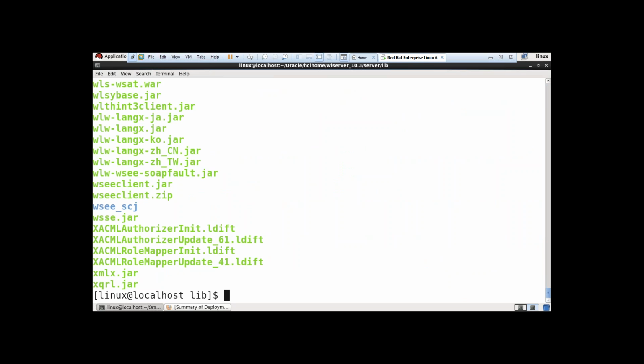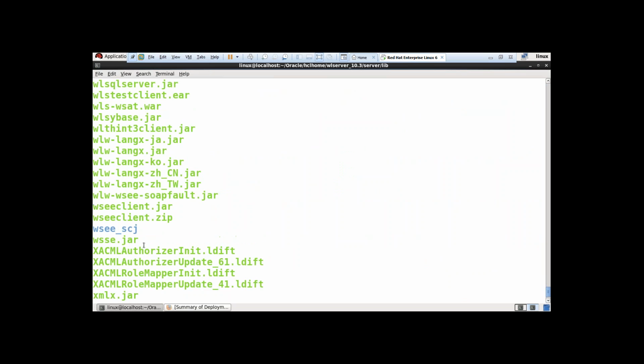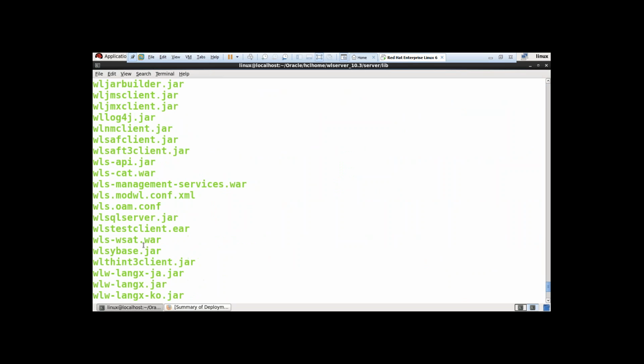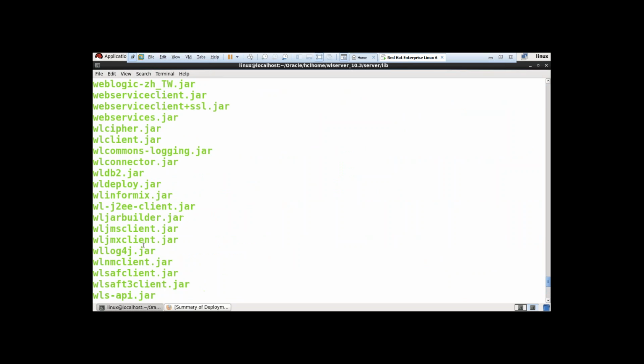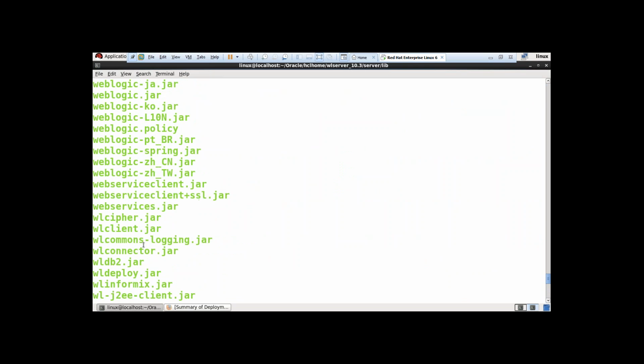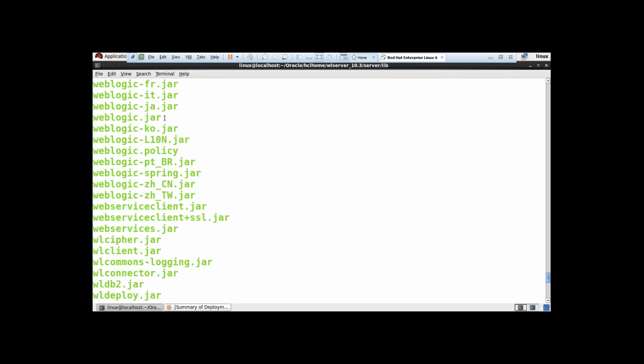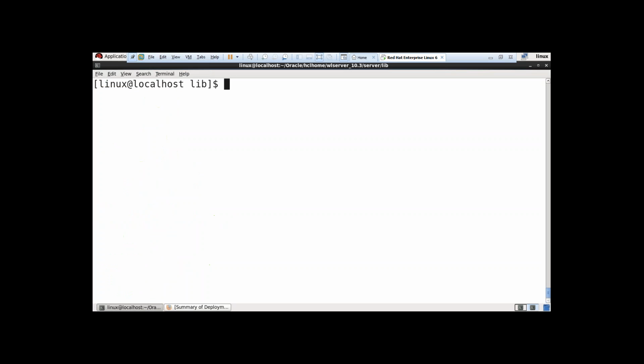Under this path, we are able to find the weblogic.jar file. Go there and check it. If it is available, only then would it be possible to deploy applications into the WebLogic server using the ant tool. It was there, right? This path.